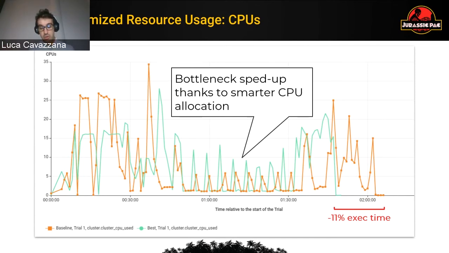We were able to both allocate fewer resources, having a smaller cluster, and also reduce the execution time of the overall application, because as we see here in this graph, the application takes around 10% less time to complete. So we were able to achieve this overall 52% gain in our AWS bill.